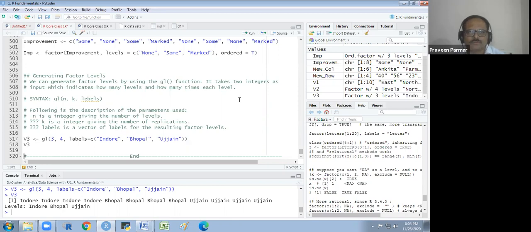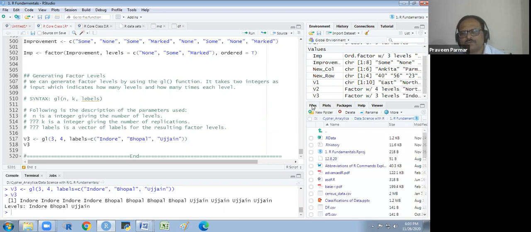So let's continue with the next script. Up to here we have repeated about V3. V3 is generating factor labels. We can generate factor levels by using the gl function.